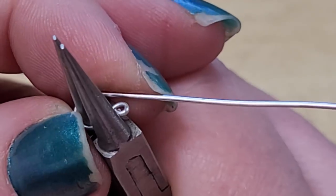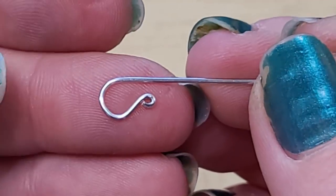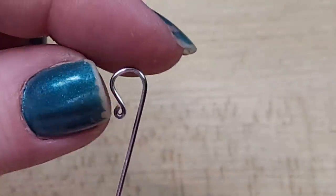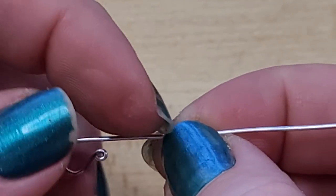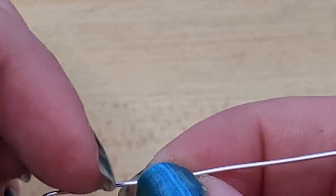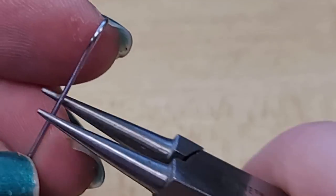And this technique right here would be exactly the same regardless of 20 gauge or 16 gauge. And I just bring this around, and that makes it look like that shepherd hook style. And from here, if this were a thicker gauge, I could just trim and make a little loop. And we'll demonstrate that on the next one. But on this one, I want to do it wrapped.